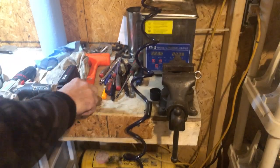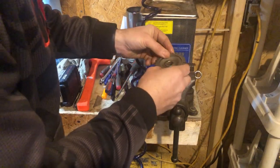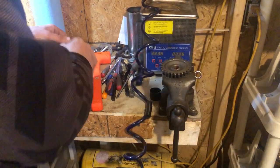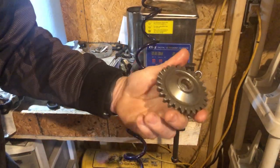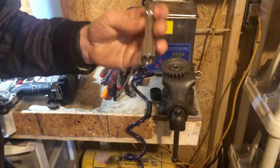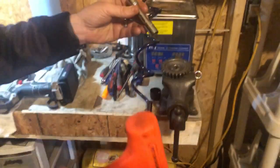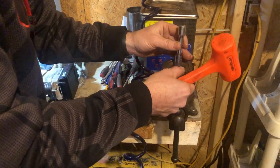All right, guys, I'm not sure how many videos are in depth with doing this idle gear bushing and stuff, so I can't say I saw any. It's not to say that there isn't, but when I flipped that around 180, basically this is what I did, was just use a 12mm socket. Hope you guys can see that. Yeah, a 12mm socket, and I set it on my open vise.